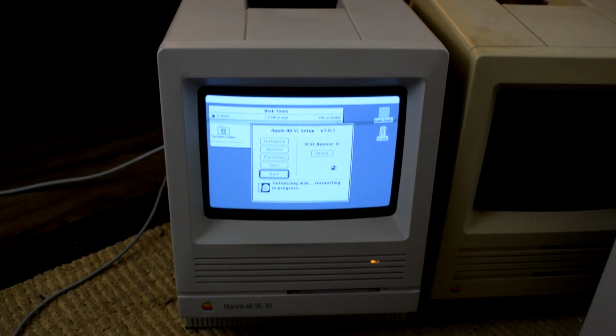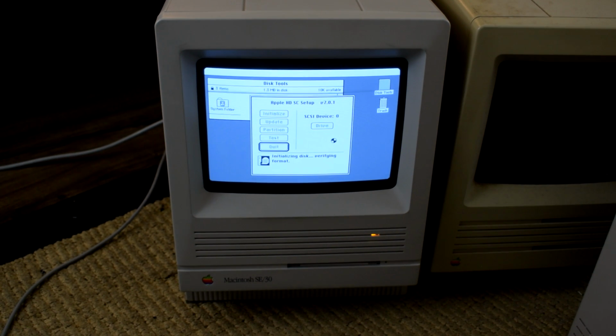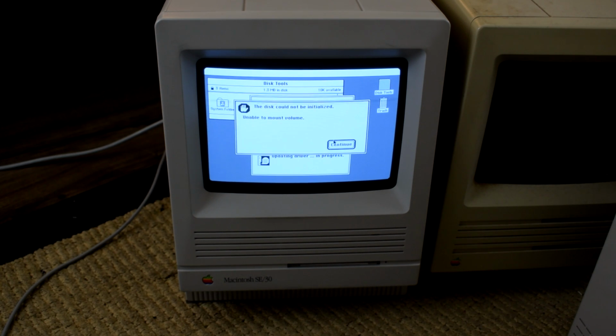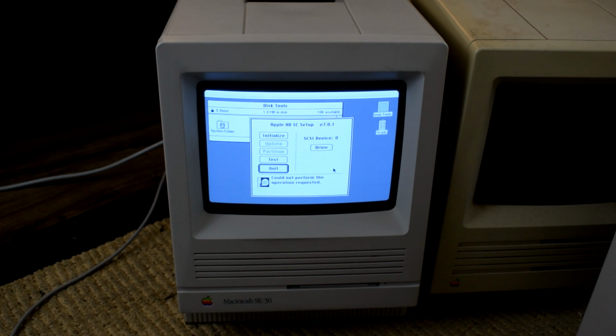Like, it's so sexy that they were going to call it the Macintosh SE-X for the faster version. It literally would have been called the SE-X. The sex! But no. It could not be initialized. Unable to mount. Okay. But they couldn't do that because Steve Jobs wasn't around. I don't know. He would have called it the sex. I'm pretty sure he would have done it. That man is crazy. Or was.